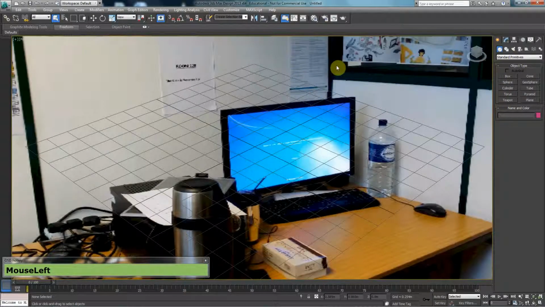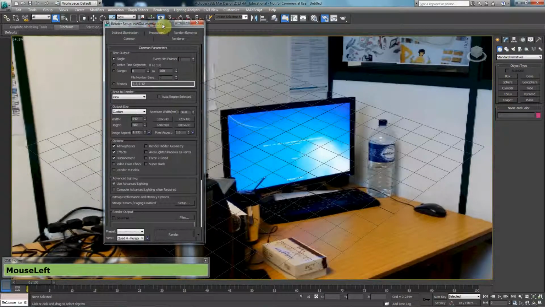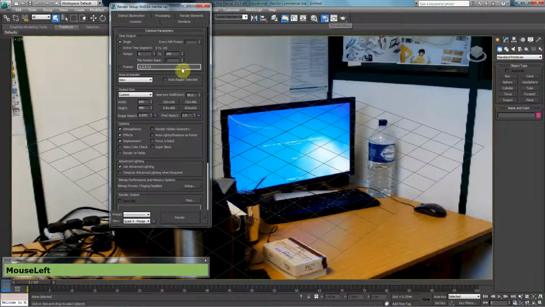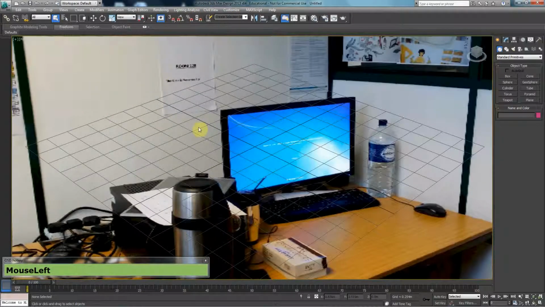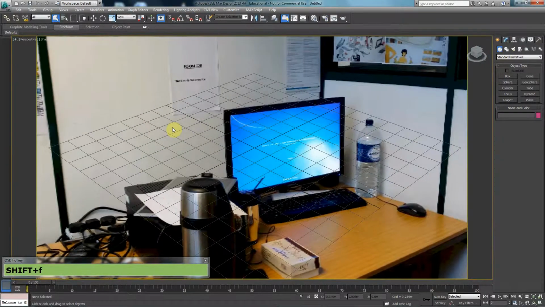So I want to press F10 to go to my render setup, or you could click on this icon here, and then here you could click on custom HDTV and then choose 1920 by 1080p. And now hold Shift and press F, and that will give you this extra window. Now this is exactly the size of your window.